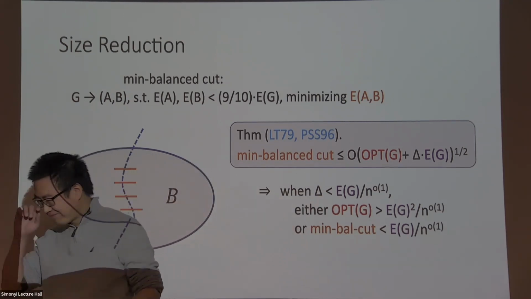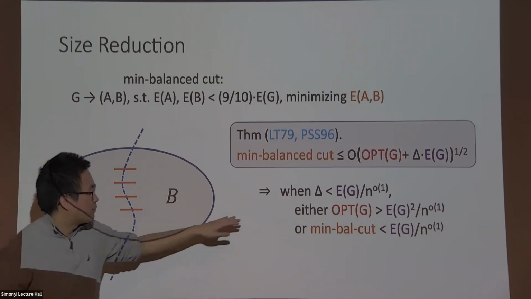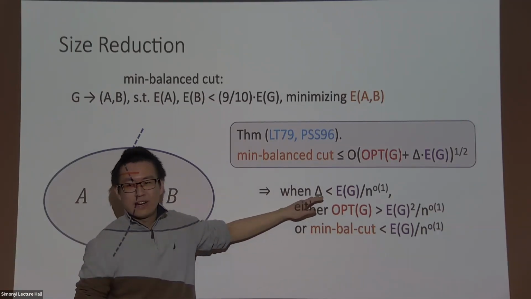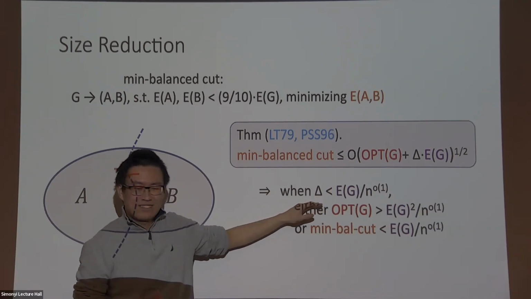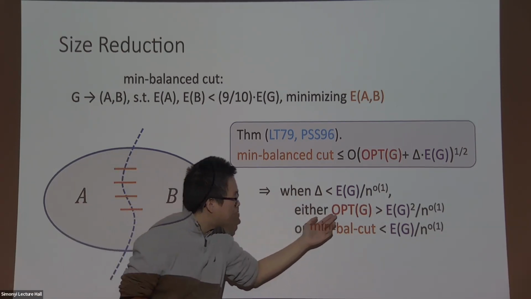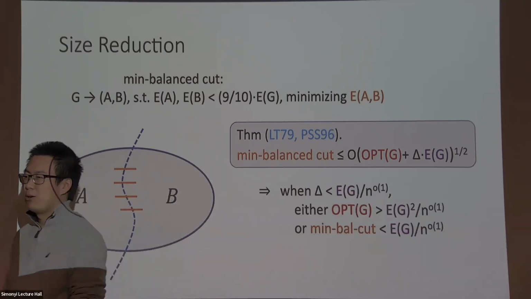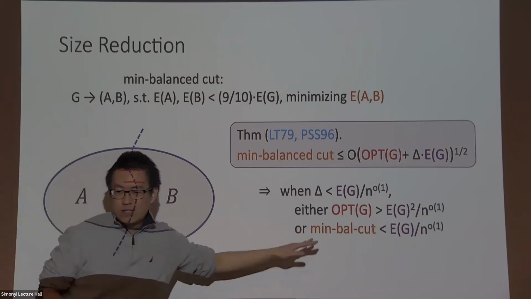So here, in crossing number with rotation system, the input graph may not be bounded degree anymore. In the very beginning we have a bounded degree graph, but now the new instance is obtained by contracting subclusters. So we are given a multigraph, no longer bounded degree, and it is now possible that some vertex takes crazy degree. As long as there's no such crazy vertex, we can either say that OPT is at least E_G squared, or the min balanced cut is small compared with E_G. If it is small, we can recurse.